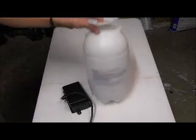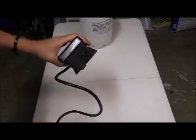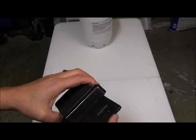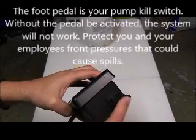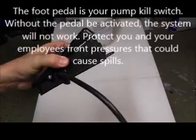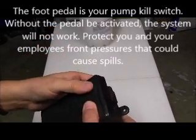One other thing that I want to show you is this foot pedal. Okay, so the foot pedal right here, this is the power to my pump that's pushing the chemistry to my hand wand or handgun. This is where that pump is connected to right there, okay? And this cord right here is connected to power. So I have a foot pedal that controls my power on and off to the pump.